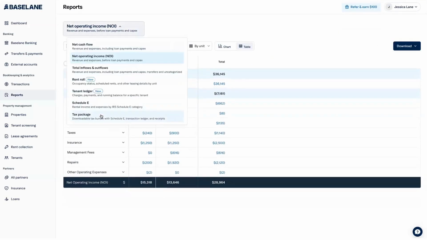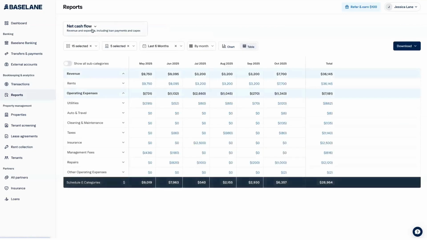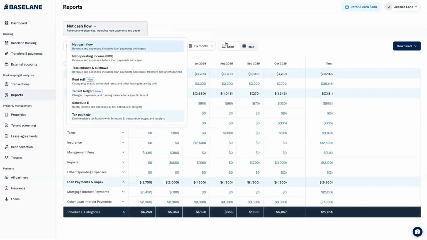I also highlight our tax package here. I think this is a great one to have for bookkeeping. I'm sorry, for our upcoming taxes. I'll show you the report as well, but the tax package is great because it'll include all of the categories that we've tagged, any attachments, so any receipts that you've attached, whether it was auto matched or individually attached per transaction, and it'll include the Schedule E report. So the Schedule E report is this one here.